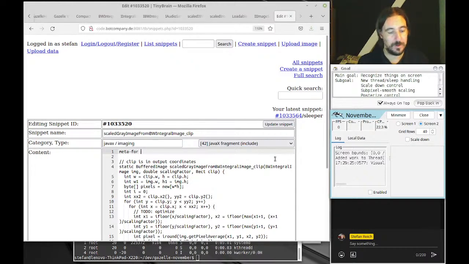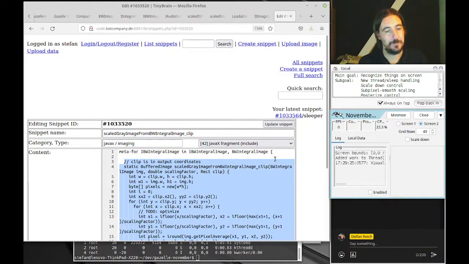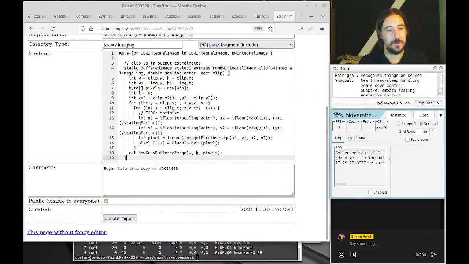But I have a cool construct called metaphor, which allows me to duplicate code during compile time. I think it goes like this: metaphor, this in this and this, and then some brackets, and then it will duplicate this code, substituting this for this.